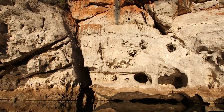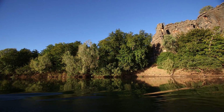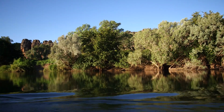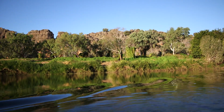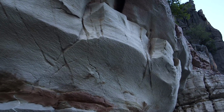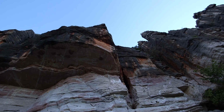Most years the water comes up to around where that white mark is, near the average flood level. We haven't had a lot of rain for the last couple of years, so it hasn't got anywhere near that high the last 2 seasons. Even further downstream of here, you might see sandbars that go across the river and think that the river's not flowing at all, but water is still flowing underneath those sandbars. Notice that the limestone's got a bit of a pinkish colour to it, which is quite unique for limestone.